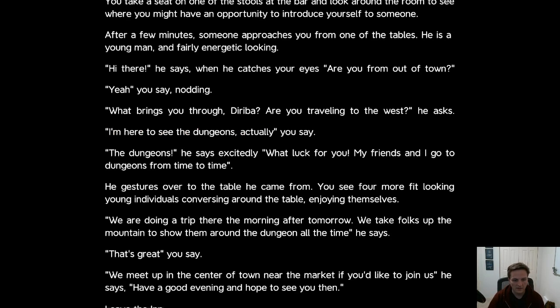And see, we have this issue now where I need to update the engine because it's a big wall of text. You get approached by someone from the Dungeon Guild who's going to tell you how you can join them on their next trip out to the dungeon so that you find your way more easily and have them show you around. So this is sort of the reward you get. You came to the tavern, you spent the money.